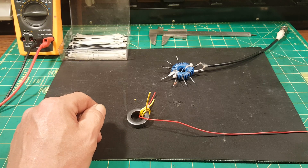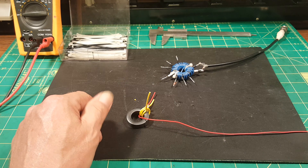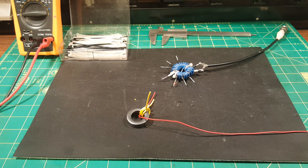I figured I would record another video. Since I showed folks how I like to wind my multi-tap un-uns, I figured I'd show another method of doing it with a single piece of wire, which I don't like to do — it's cumbersome. But if you settle into a comfy chair and have your work in your lap, it's not a bad time. That's how I tend to wind my toroids for transceiver projects. I just settle in with a pair of reading glasses on, and I enjoy it actually.